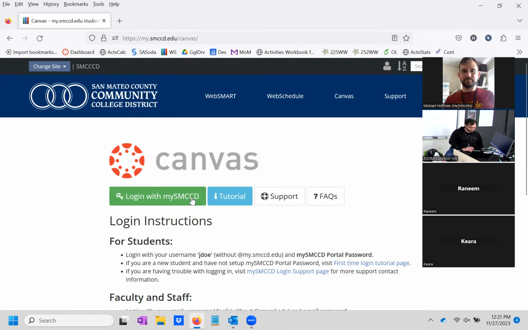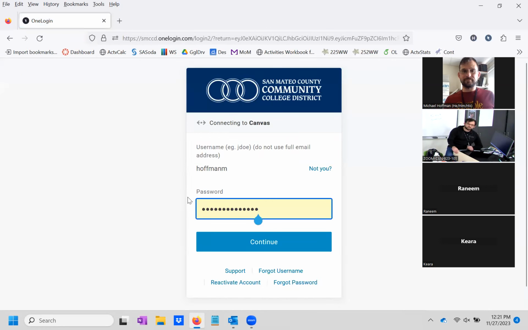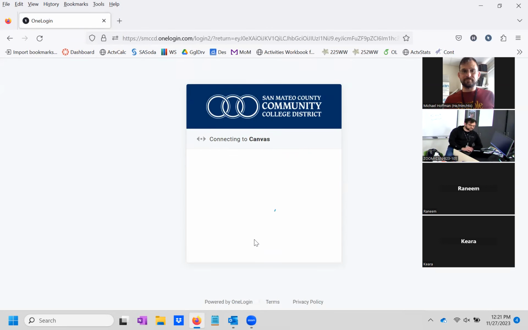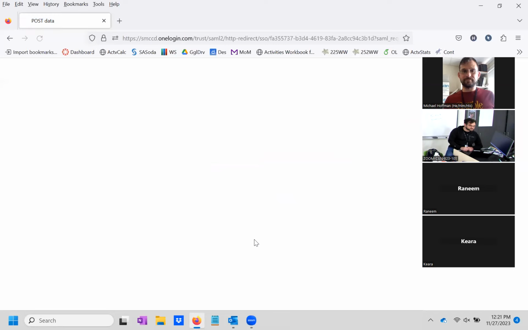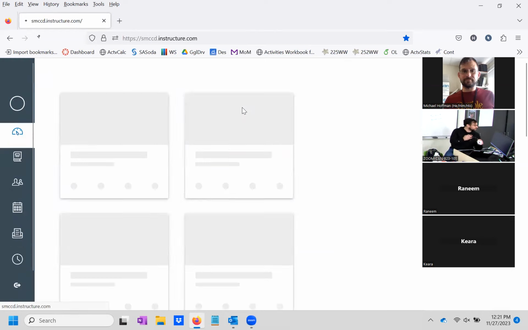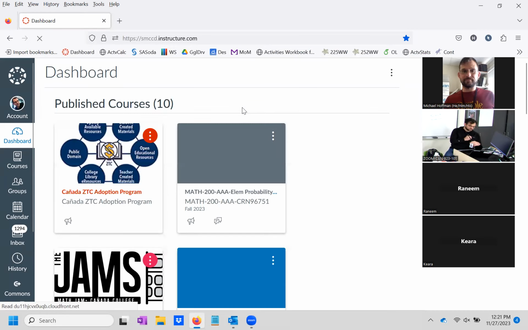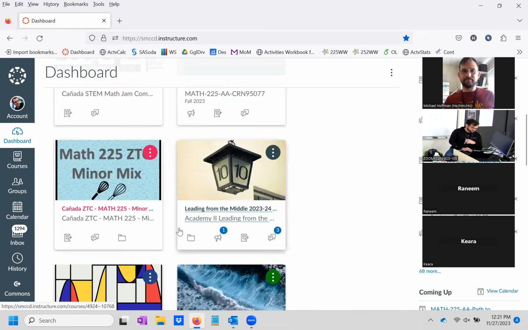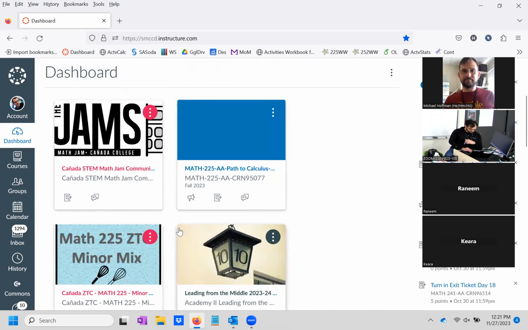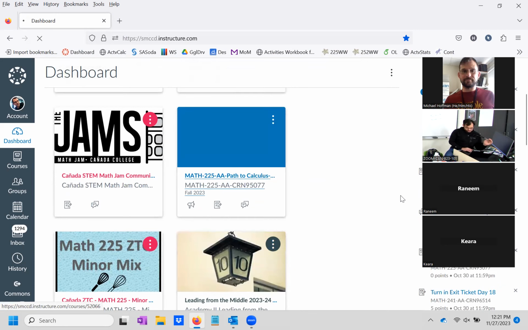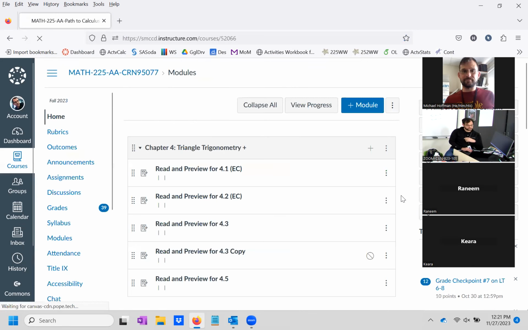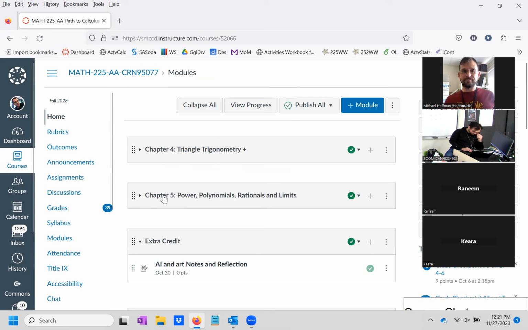5.1 was basically talking about limits at infinity and limits going to infinities. And I encourage you to watch Friday's video for that discussion more on limits. And then what we're going to do today is go from the power function to the polynomial. From the power to the polynomial today. And it's all in this packet here.